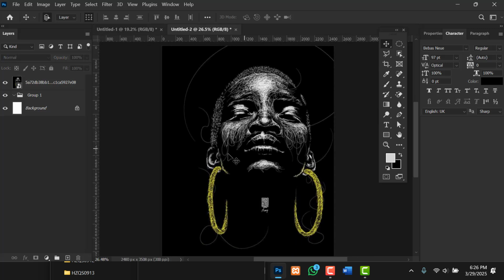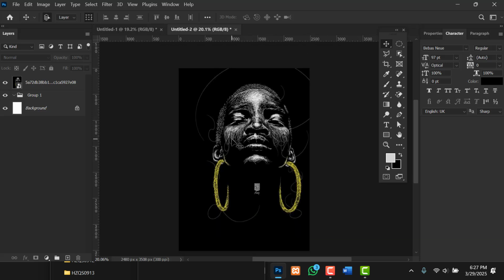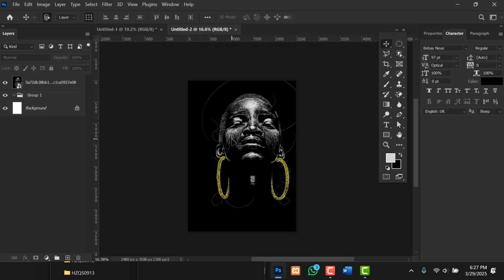But when I bring my text in, this place is white, so it's not going to show properly. So what I'm going to do is create a new layer. When you want to create a new layer, you just come to your file here. You see under this we have new layer. You click on it, then it's going to create a new layer for you. As you can see, you have layer 1, but this is an empty layer. So if you want to create an empty layer, that is what you do.